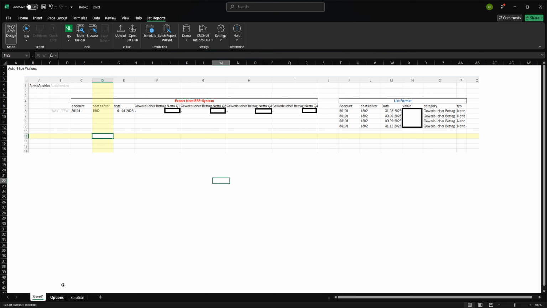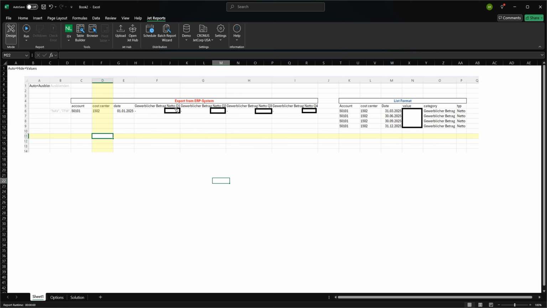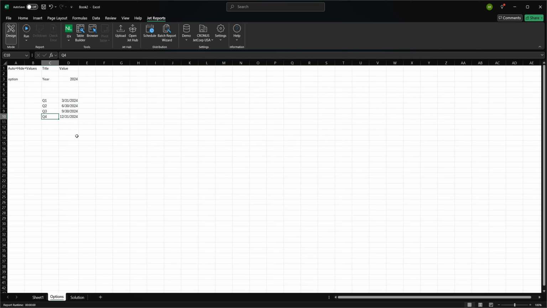So the first thing I did is I set up a quick little report option. The only thing we're going to do here is the year. I'm sure he has many more filters, but for the most part, just to get this ball rolling, year is going to be enough. Now I've built my little table down here for quarter one, quarter two, quarter three, quarter four, and this is to match their end of their values here, quarter one, quarter two, quarter three, quarter four.